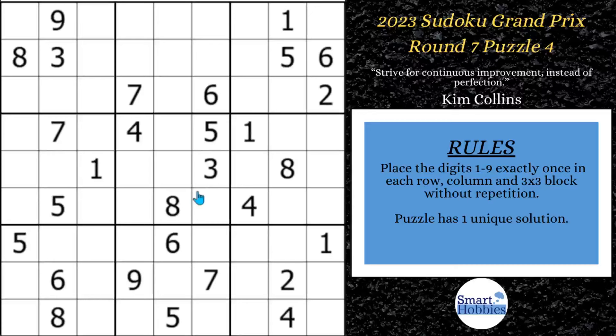Greetings friend! Do you ever feel that you scan through a Sudoku puzzle and don't know what you're looking for? The best way to reduce your solve time is to improve your scanning skills. I'll show you how to solve this puzzle from the 2023 Sudoku Grand Prix by sharing some of my best scanning tips. There are at least two spots in this puzzle that will slow you down without knowing these tricks. Click below if you want to give this puzzle a go — with that, it's solving time.